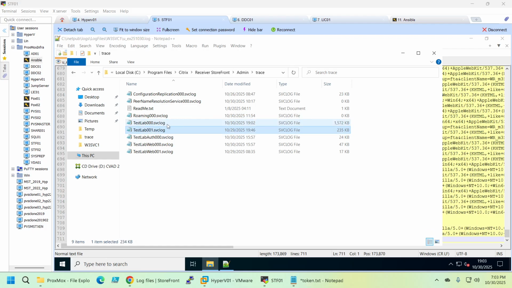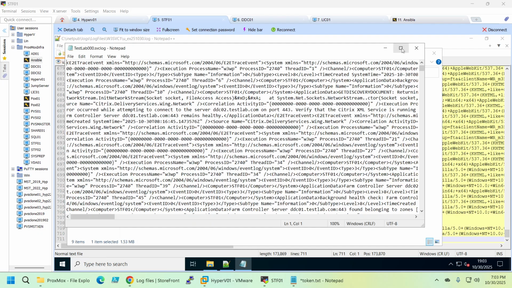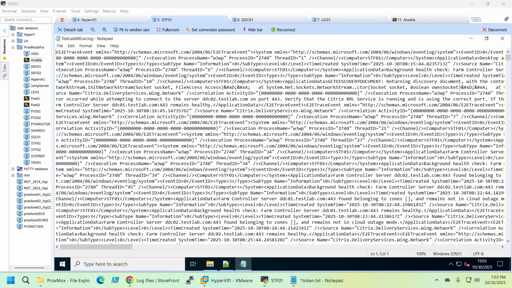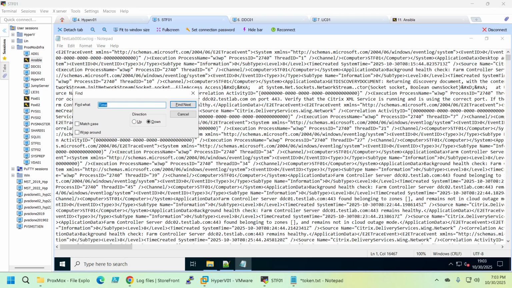But in those files, you will see a lot of information. It's an XML format, but you can find here if you search for your user, user 01.